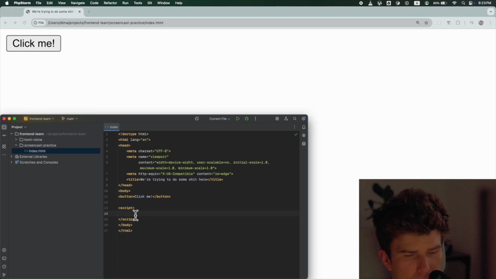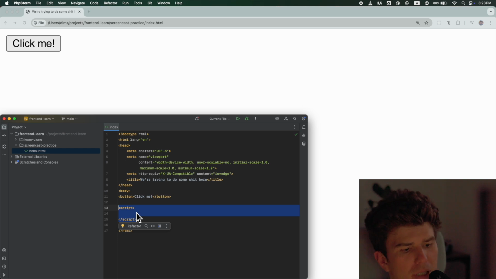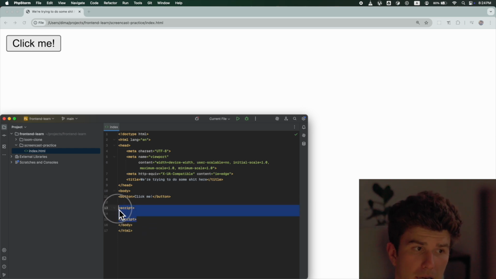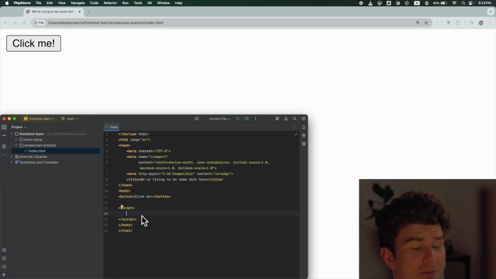And I will get into that script element a little later. For now, let's write our first line of JavaScript code, which will be, let's type in alert.